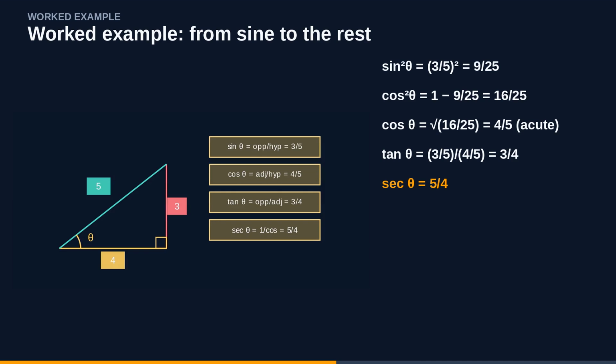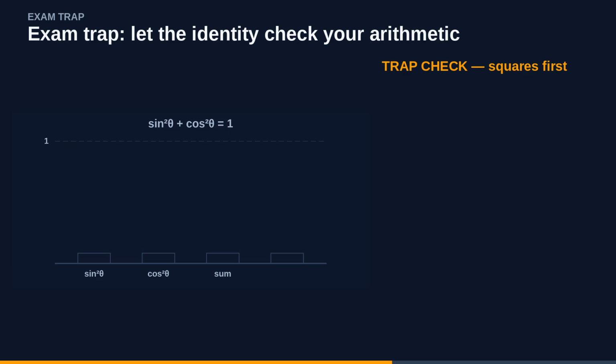The trap. Look at the 3 numbers on the ledger, 3/5, 4/5, 3/4. You have rebuilt the 3, 4, 5 triangle from one ratio. When an SSC option list offers all 3 together, recognize the triple and skip the squaring altogether. The exam trap is trusting a misremembered value, because one slip at the squaring step poisons every ratio after it.